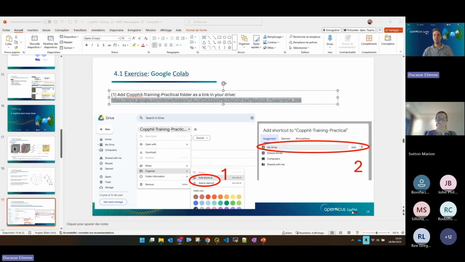I shared the link in the chat right below. It's in two steps. Once you open this link, you click on the name of the folder, then you click on add shortcut, and then you select My Drive. So: CopPhil Training Practical, Add Shortcut, and My Drive.